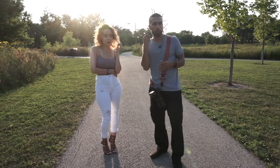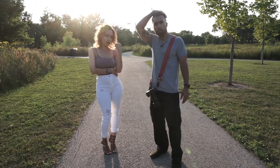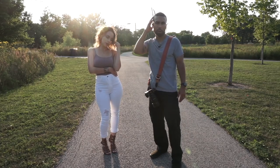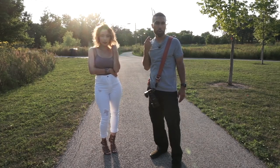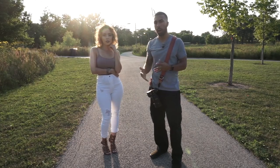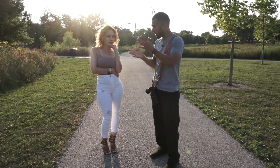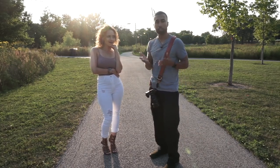But sometimes when you ask them to grab their hair, they just grab it. If you tell her to trace the top of your hair onto the tip and then twirl, it's more of a natural motion. That's going to lead to softer hands. So try to use motion as much as you can when posing, because it creates softer hands.